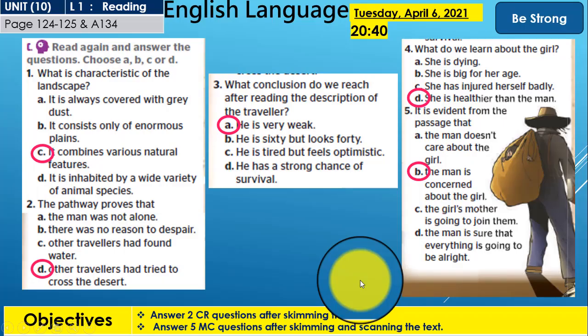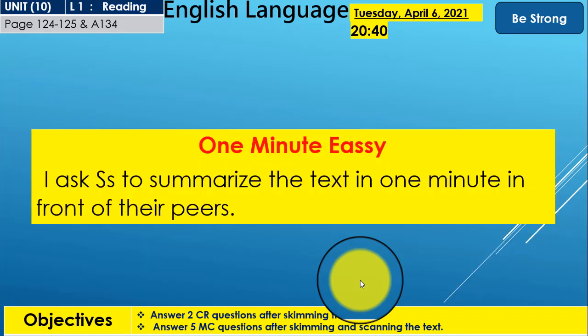So these were the justifications from the text. And now, I will be happy if you take 1 minute to summarize the text. I will wait for your answers.